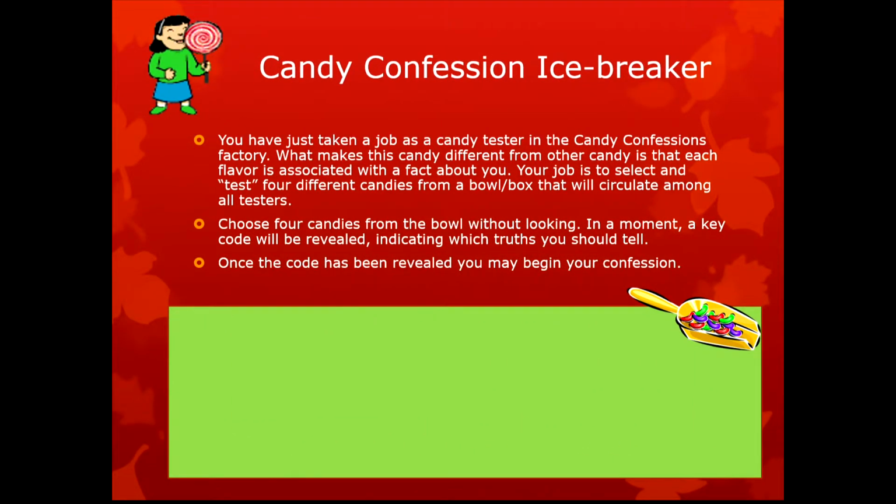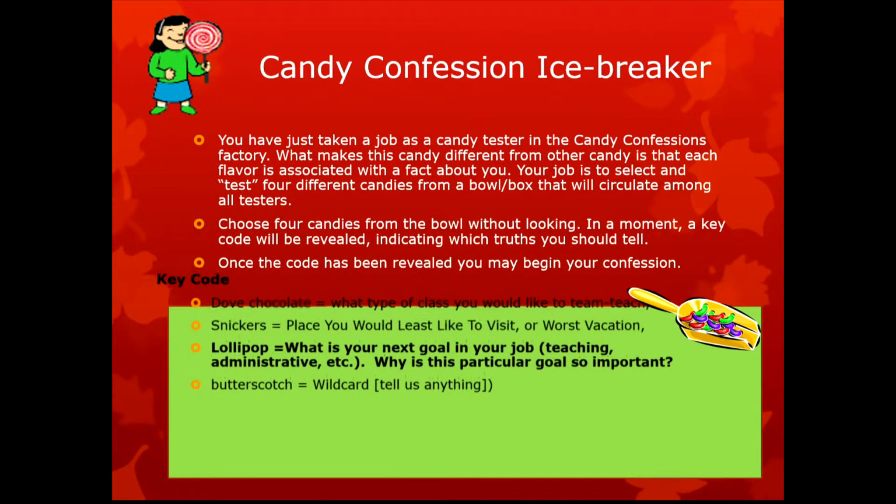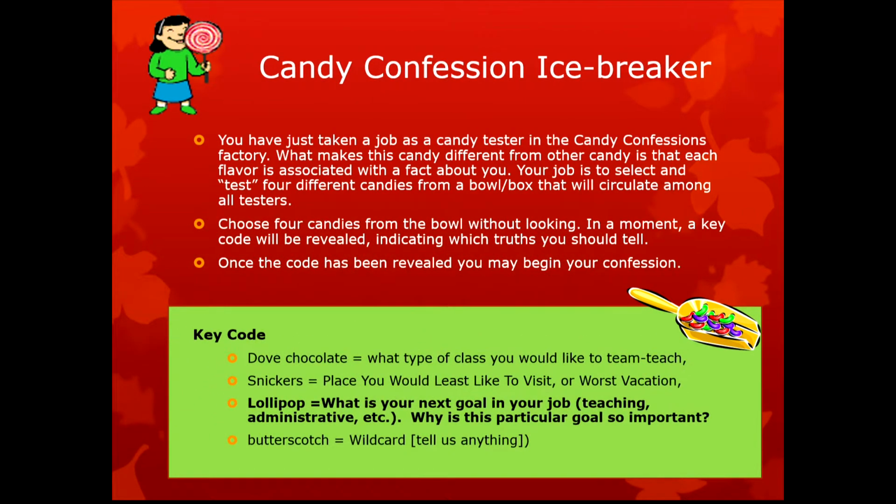Here's another activity that I suggest that you do. I find this really fun and I've used this several times. So here's the key code, but you would actually do the assignment ahead of time and then you would give them the key code afterward. You can also pause this and use this as well.